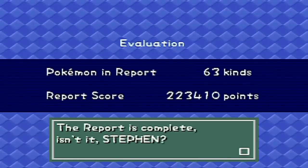But at the same time, not everybody's going to like your stuff. So if you're out there doing photography or videography, just know that not everyone's going to like everything you do. Yeah. And we all know that Professor Oak is not a fan of mine. So if you're a photographer out there, keep doing your thing. Just don't take lessons from Pokemon Snap. Pokemon Snap would not be the first place you would want to take photography lessons.